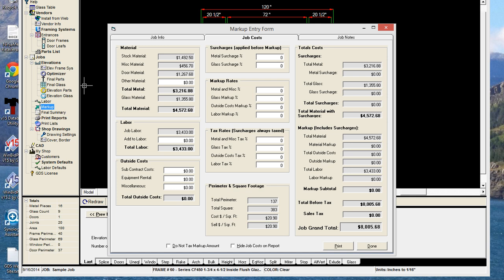Anything that's bold is totaled, a combination of numbers to equal a total. So the stock material has its own total. Miscellaneous has its own total.